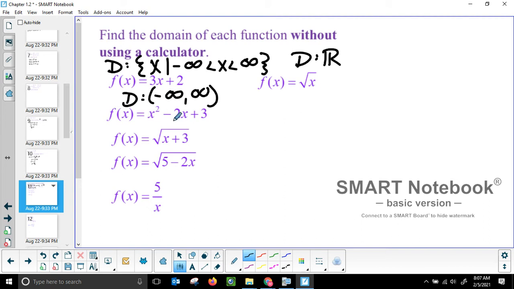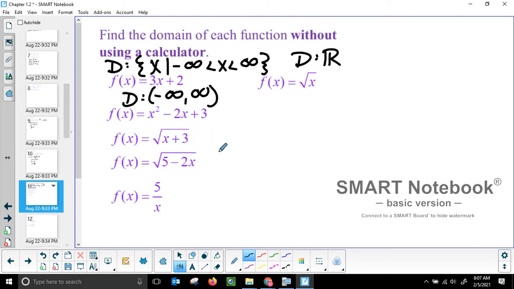All right. The second one here, x squared minus 2x plus 3, that's a quadratic function. But again, when we're talking about real numbers, there's nothing that's going to stop us from plugging any real numbers in here. I can take any real number and I can square it. I can multiply any real number by -2, and then I can combine these, and I can add 3 to that. No problem whatsoever. So this is also all real numbers. You can pick any one of these 3. I really don't care.